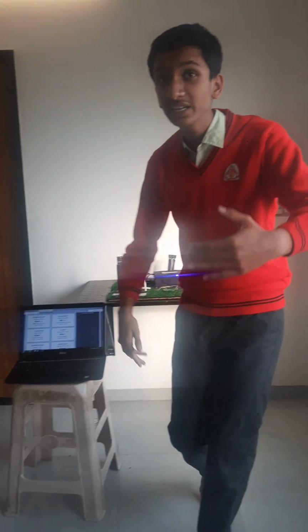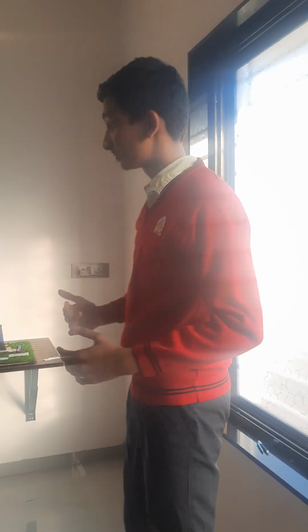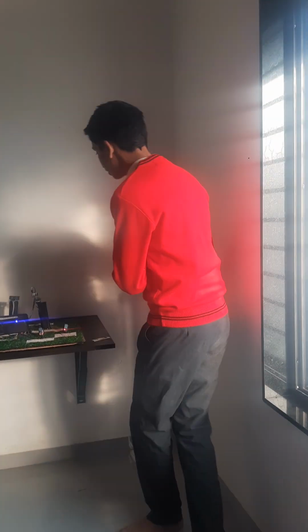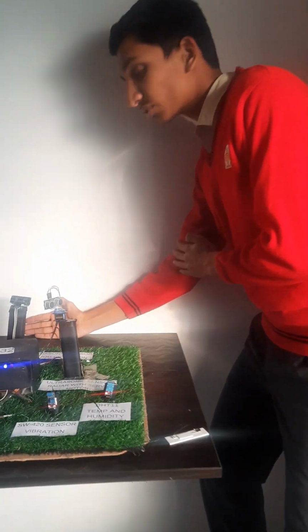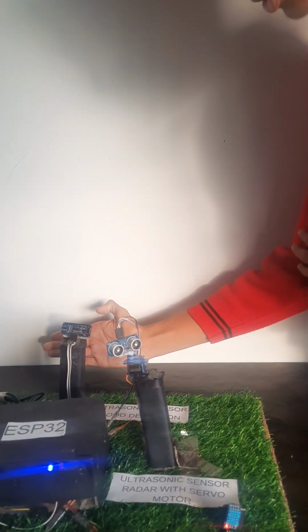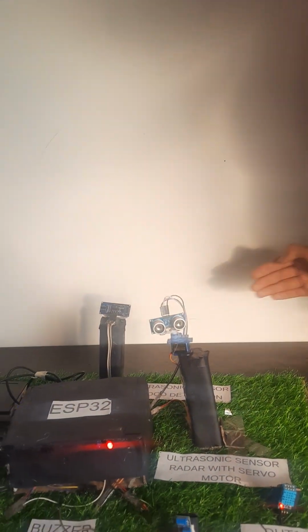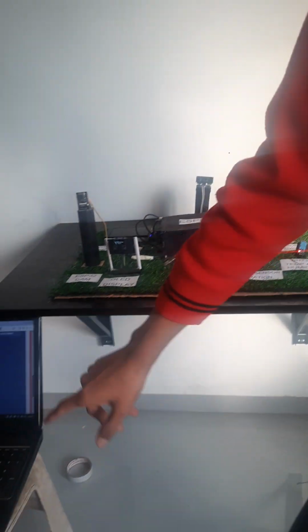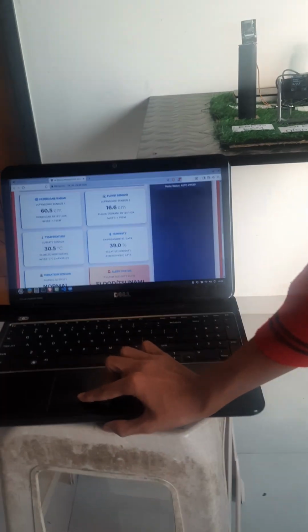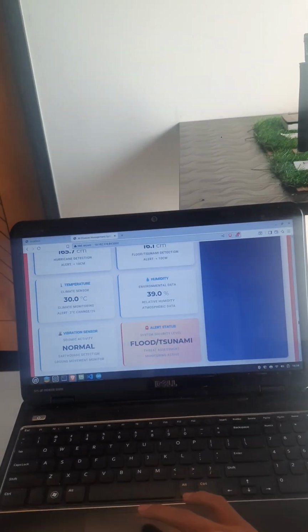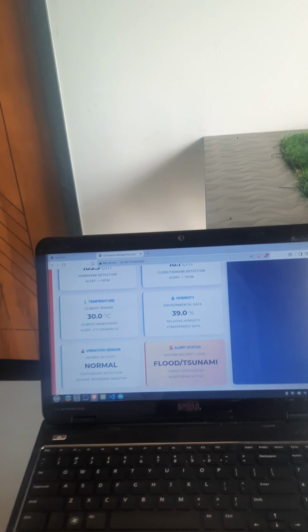So if the water goes back, it detects it as a tsunami. If the water comes forward, it detects it as a flood. And say for example my hand is a flood or water, and if the water keeps rising and it rises past the three defined thresholds, it activates and tells all the people to evacuate as a flood is coming. And as you can see here, it is also showing a flood and the alert system.